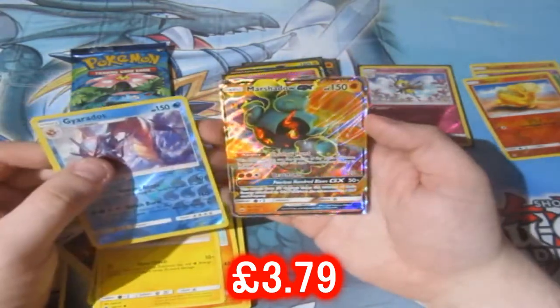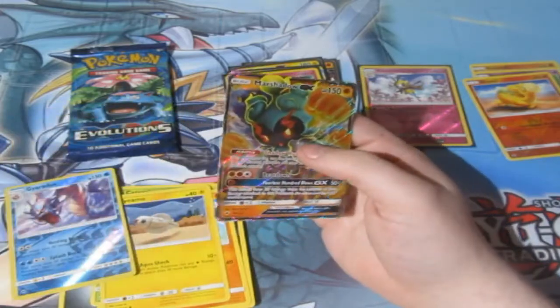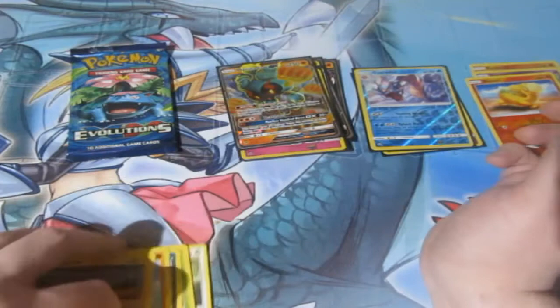We got a Marshadow GX. Oh, that's not bad, that's actually a really good pack. I don't think I have this Marshadow, to be honest. Sweet, I'll take that any day. That's something new for my collection, and a Reverse Foil Rare, which will go straight to Card Empire.